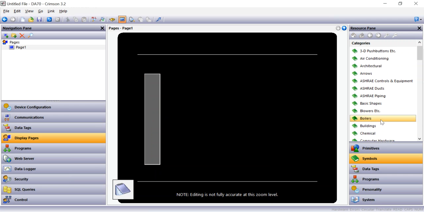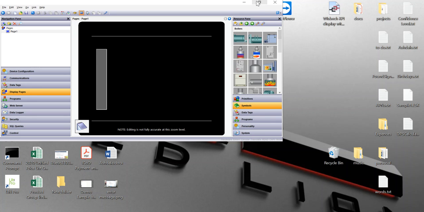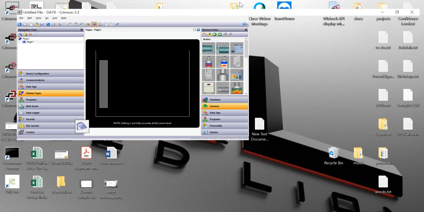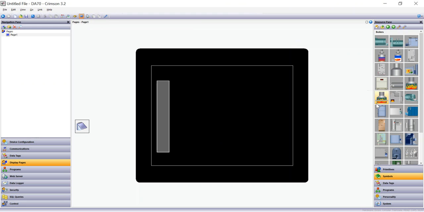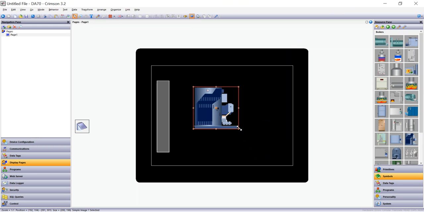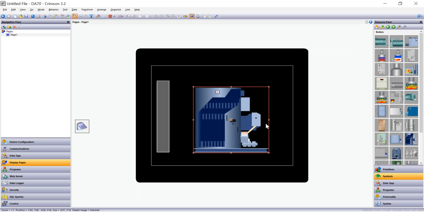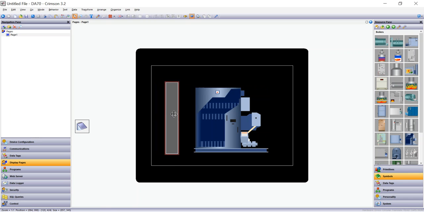If I go and pick something random, let's say maybe boilers, they're always interesting. Oh, let's change the resolution of the screen for me, just as I did that. So let's pick in a boiler, and what we're seeing there is a boiler on the screen, which, you know, you can basically draw whatever pictures and things you like and put manipulatable devices on there.